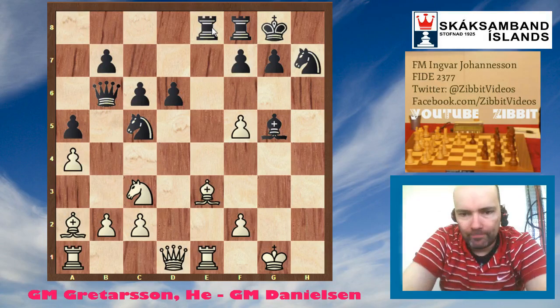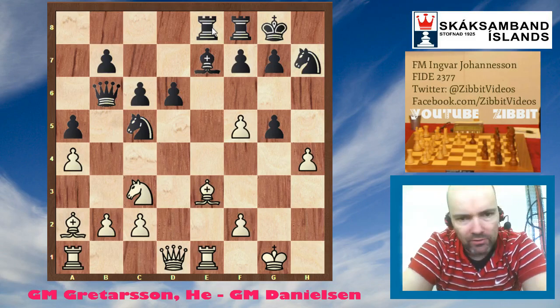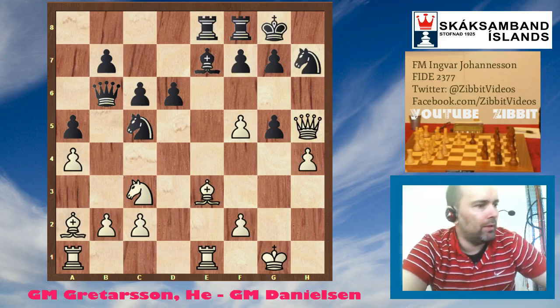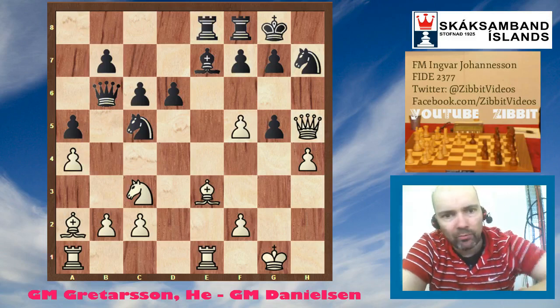Okay, we have the answer. He didn't take back, he actually went queen to h5, really going for it. Gung-ho style, all in. White is all in with 9 minutes on the clock. Put it on the board. Take it to the bank.